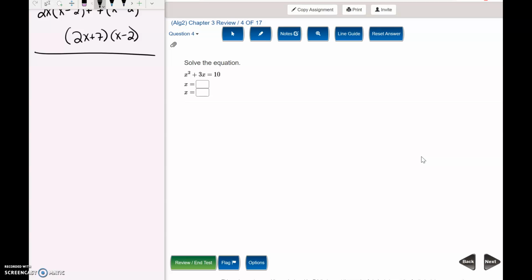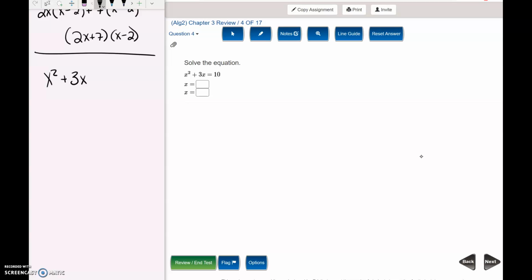Solve the equation. I see x squared and x. Anytime you see x squared and x, you want to check to see if you can factor first. Some of these you might have to use the quadratic formula, but here's a really huge hint. Do you see how I didn't give you the quadratic formula on this problem? If you need the quadratic formula, I will likely give you the quadratic formula. So this one, I'm guessing we don't need it.